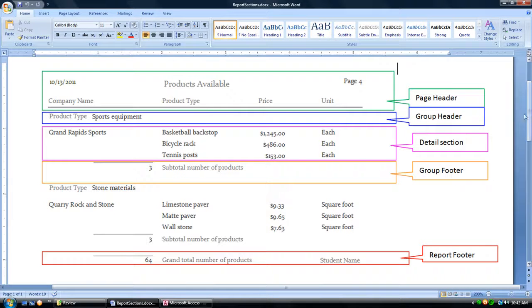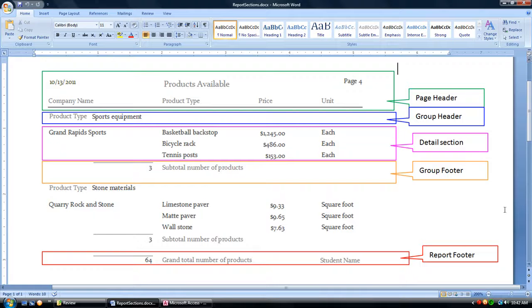Here's a snapshot of the report that we're aiming for. And it can be very overwhelming, especially for a beginning student. You may not know where to begin and how to go about things. After you do those setup steps that we did in the previous video, setting the record source, dropping the fields onto the report, and very importantly adding the grouping level, then you can switch to design view.